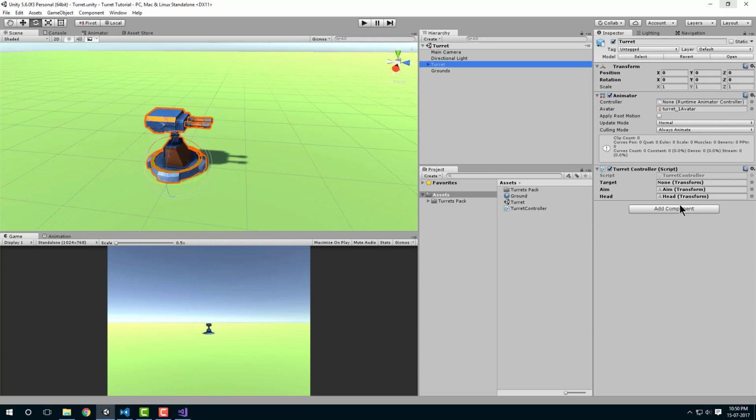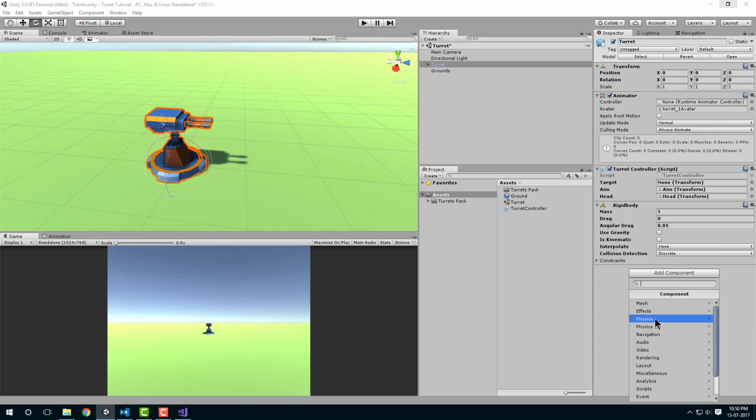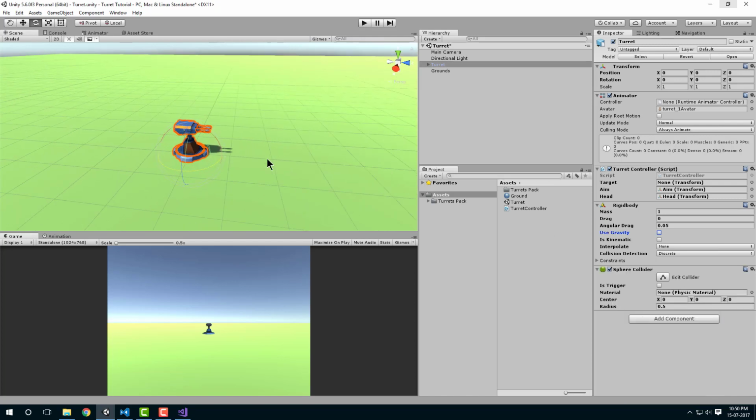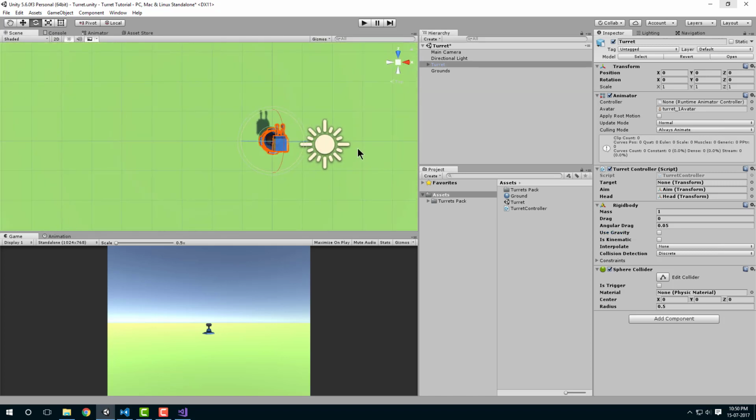And also, let's add a component, physics, Rigidbody, and we don't want gravity. The next component we want is a sphere collider, and we want it to be Is Trigger, so that whenever the enemy enters the collider, our turret gets notified.